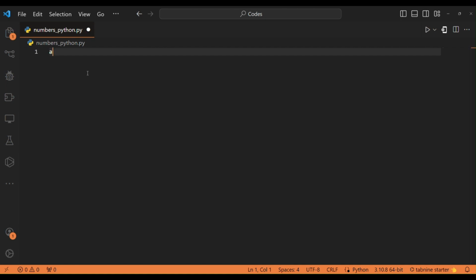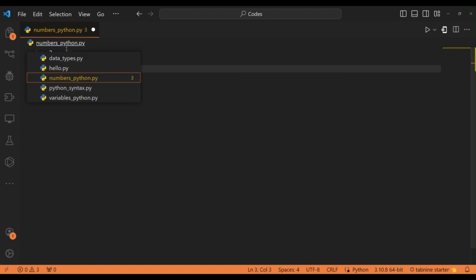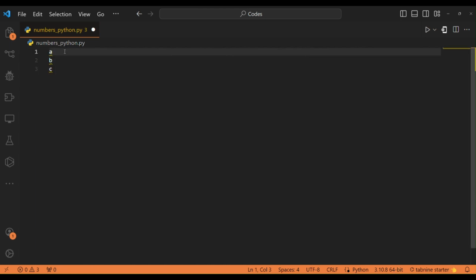So let's say we have three variables a, b, and c. Now we declare or store some values here. We declare a as 10, b as 20.5, and c as 2j.